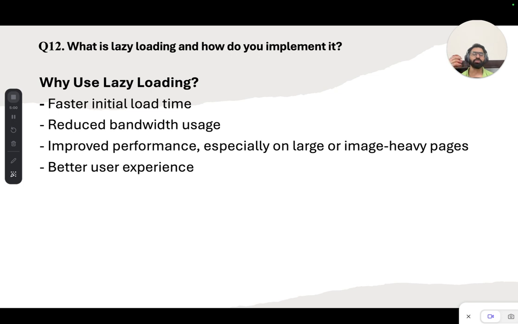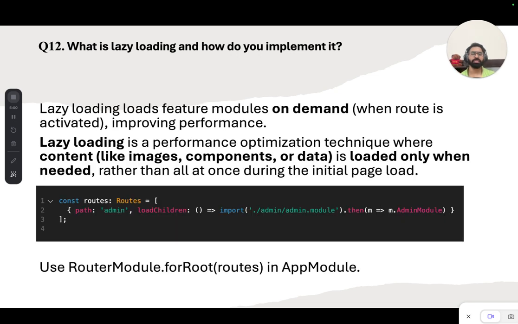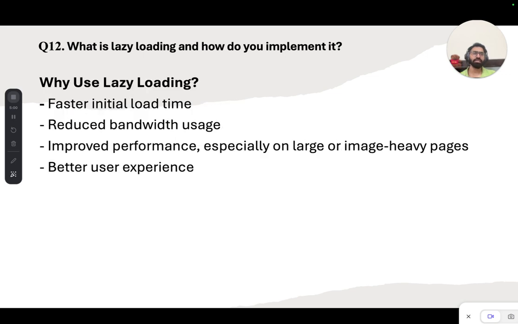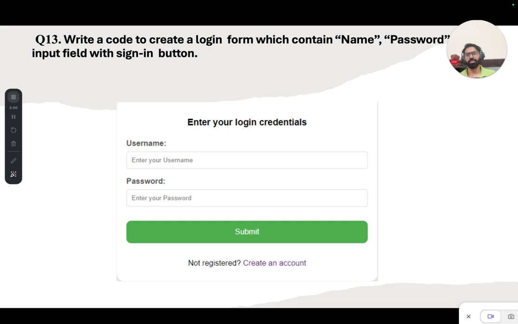So if you want to go to the next page, you don't have to load it in the initial time. You just click with the routing, it will detect that this route is there in the URL, and then it will load that particular component. So lazy loading is basically used for improving the performance, and it will also load your application much faster in the initial load time.